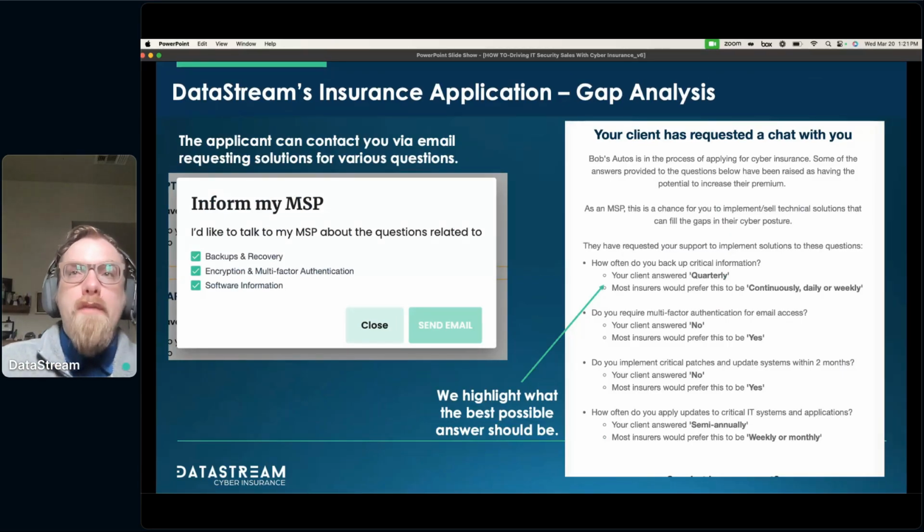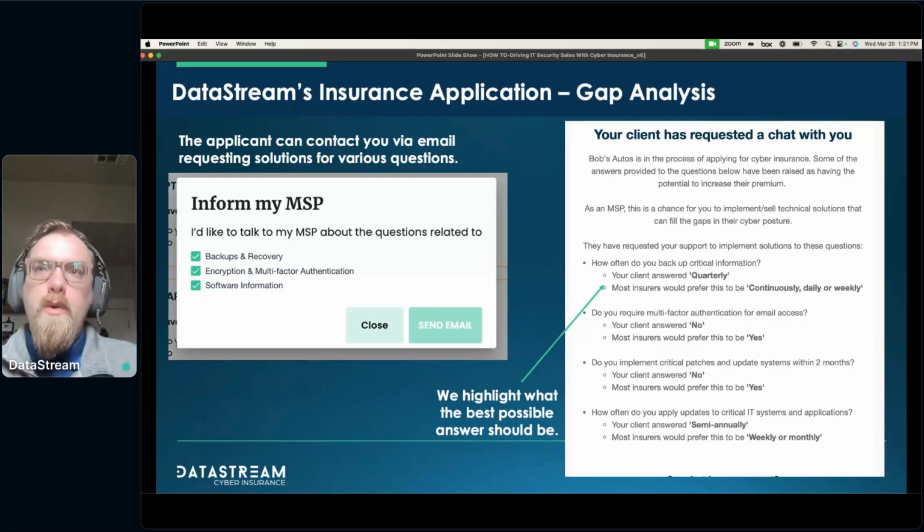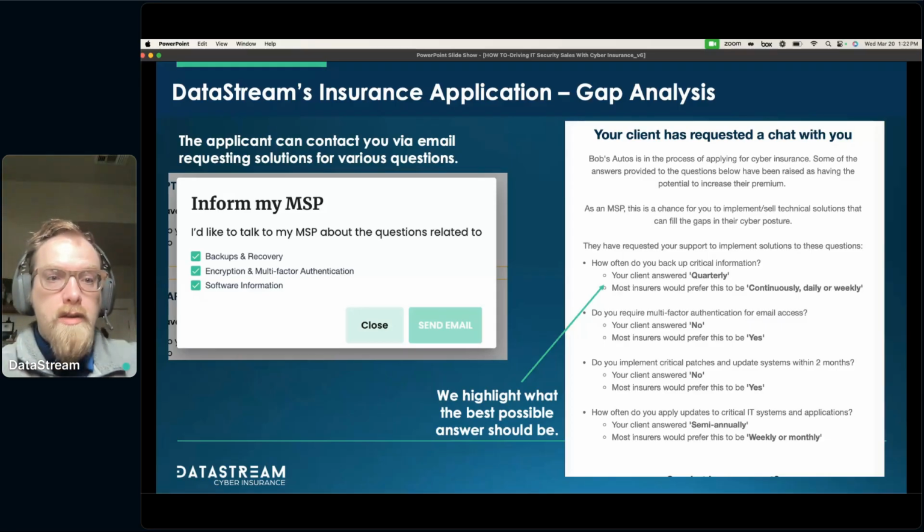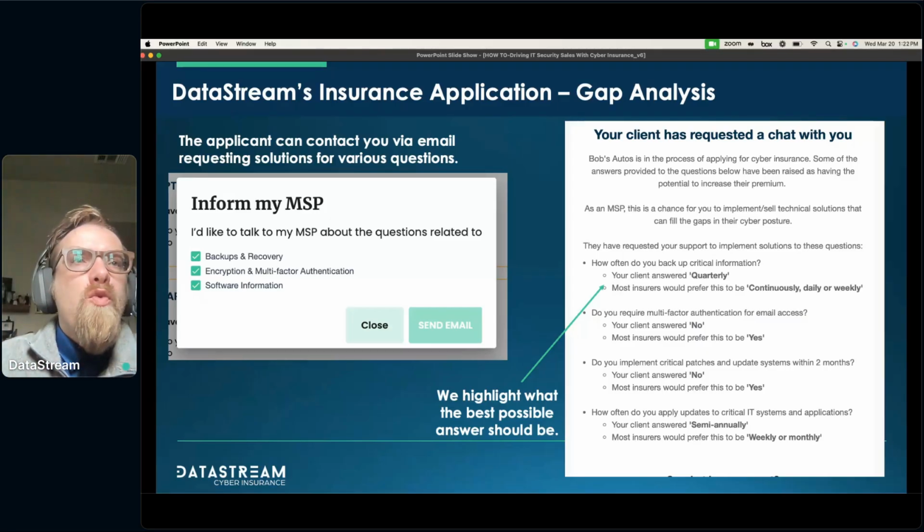And obviously for those who haven't been educated on it, it's a great way to broach that subject, let them know, hey, before you actually click submit on your insurance application and we take this out to the rest of the market to apply for policies, these are the questions that are actually going to be looked at very harshly by the carriers and potentially will result in even a denial of quotes. They won't give you any quotes back, or will definitely affect your premiums, right? So we're going to broach that subject right as they're walking through the application itself.